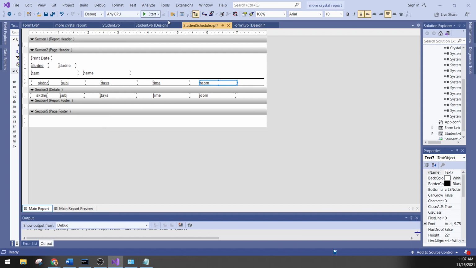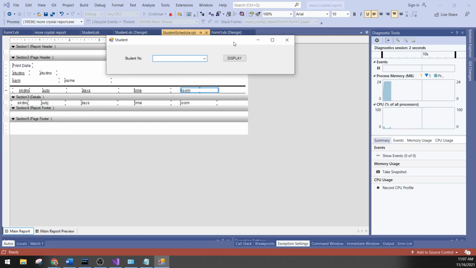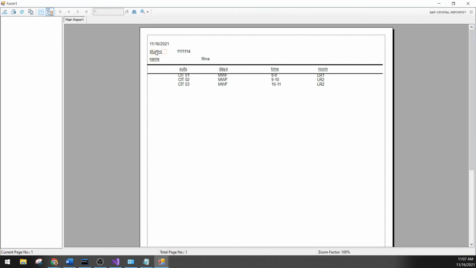There. So, try natin again. For display. There. So, you can see, na-arrange ko na siya. Student number, hindi na repeated. Name, Rina, and my schedule. So, you need to lay out your crystal report. Okay?